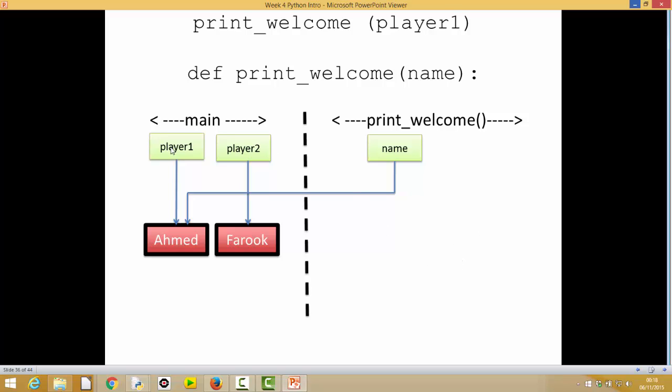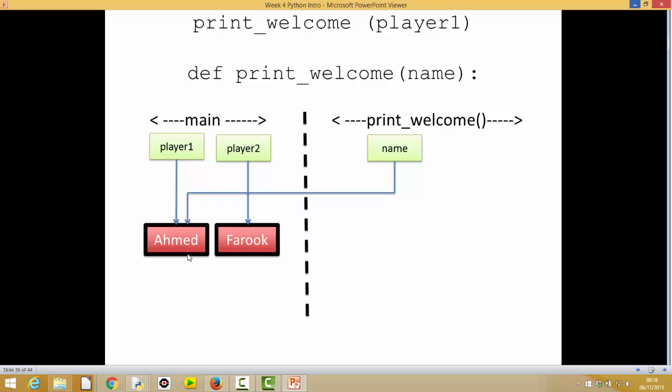Well, player1 is pointing to Ahmed. So when we call the function, we don't pass this label player1 in, we pass the memory reference to Ahmed. So the memory reference to Ahmed is passed in to the variable name. So the variable name within our print welcome function now points to Ahmed.